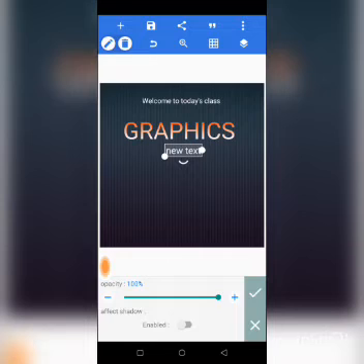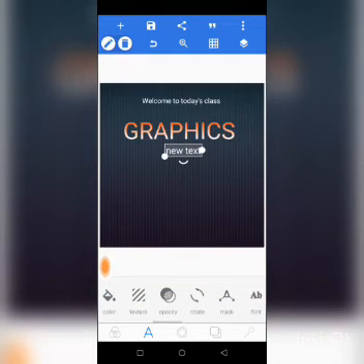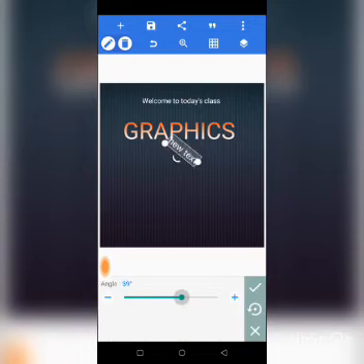Opacity is how visible it is. I reduce the opacity like this and increase it. Are we following? Okay, that's opacity. Then rotate. I want to rotate it based on the angle, so I'm going back to angle 0.